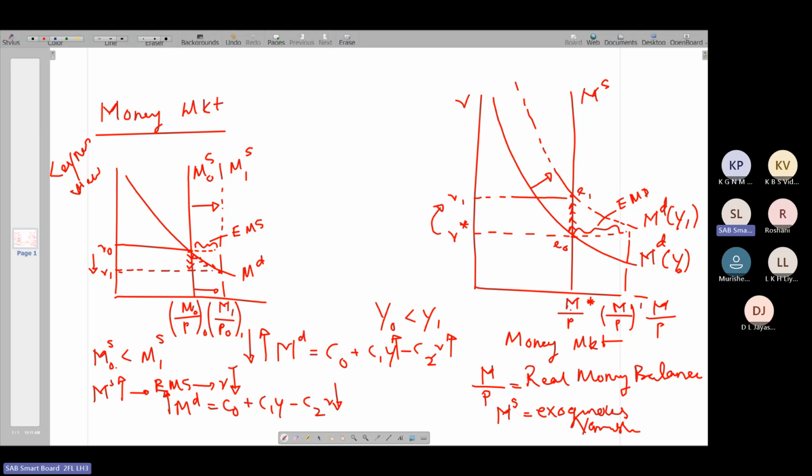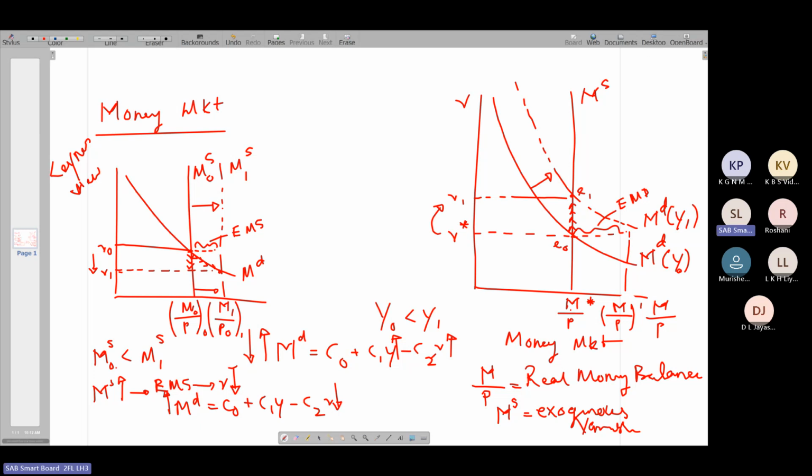The story is you need to draw the graph, and you need to explain step by step what is happening, those changes. Suppose this is the money market behavior based on the Keynesian theory, Keynes's explanation. Money demand, if there is a rise in the income level, what happened? There is expansion in monetary policy, what happened? Likewise, if investment confidence increases, the money demand increases. Everything you can explain this.